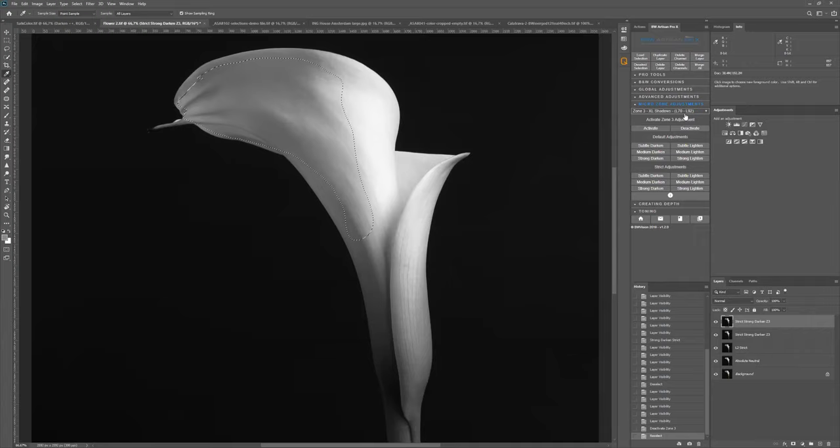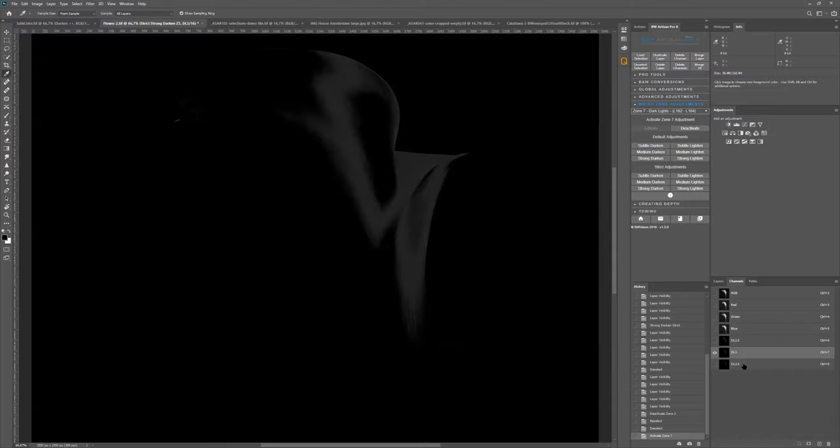So that's dark lights, okay? And if that's already enough, I'm going to leave it at that. So I'm going to deselect selection first before you activate it, okay? Make sure there's no selection active before you activate it. So I've selected zone 7. I'm going to activate it right now. Ignore the message. You can check your channels over there and you will see that they are there, right?